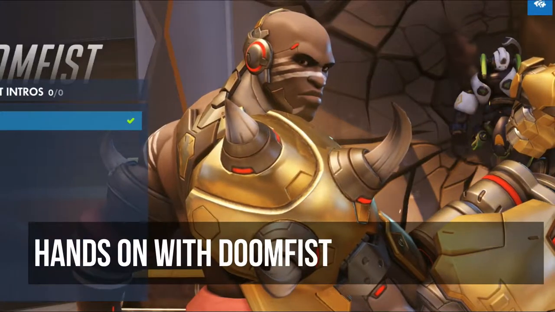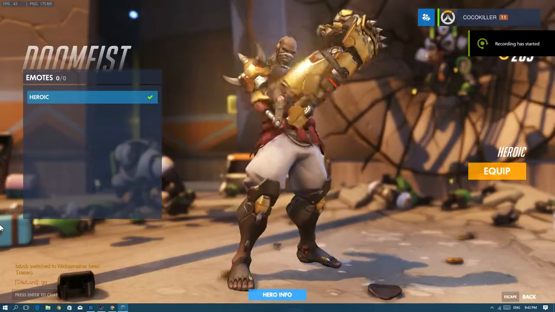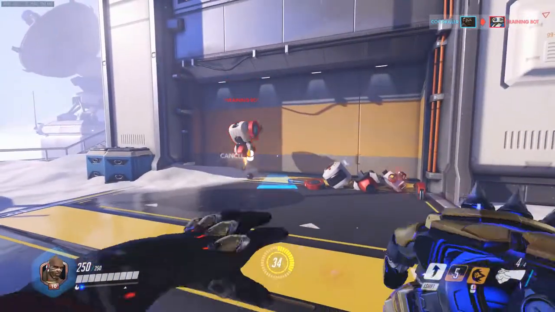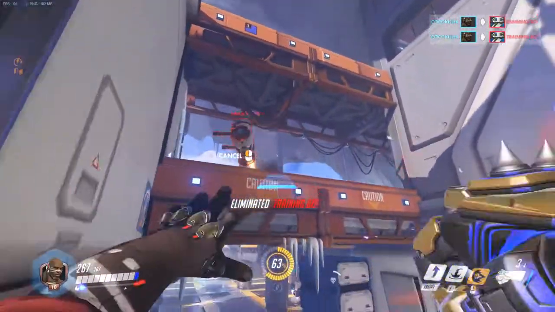Doomfist is finally here. The Nigerian-born mixed martial arts fighter is ready to uppercut and rocket punch his way to victory. Akande Ogundimu's cyber genetics make him a highly mobile, powerful frontline fighter. In addition to dealing ranged damage with his hand cannon, Doomfist can slam the ground, knock enemies into the air and off balance, or charge into a fray with his rocket punch.